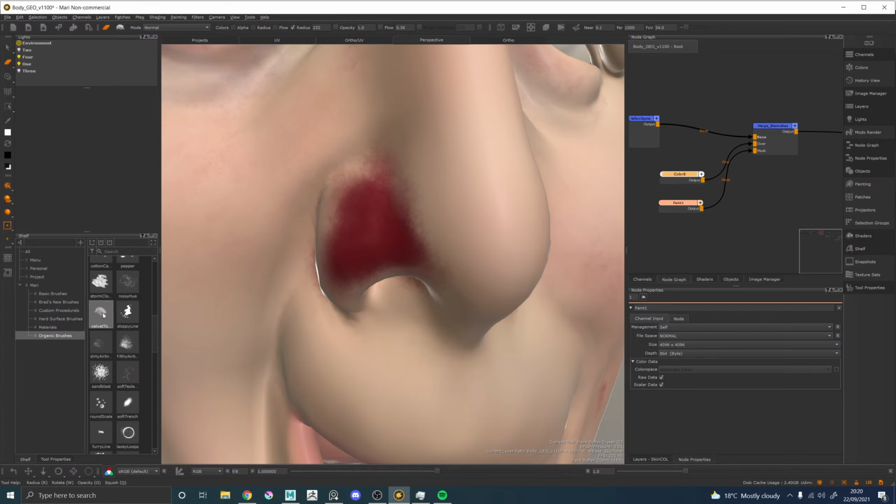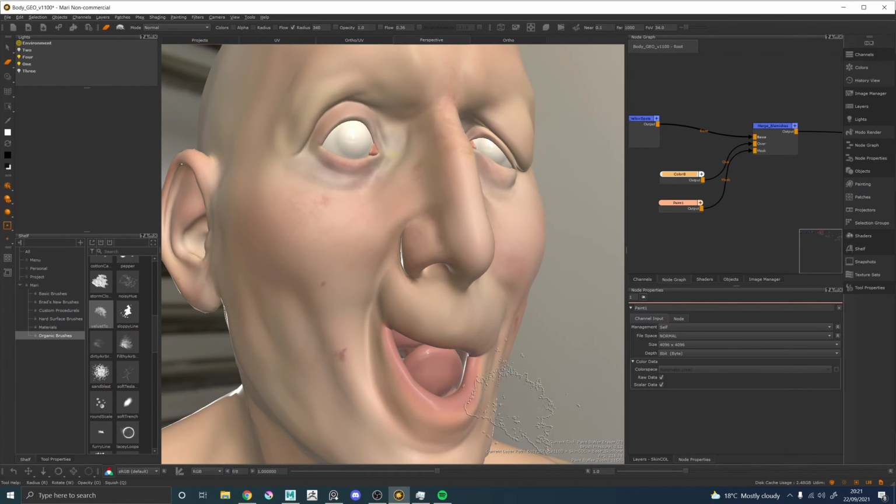So the strength of using the eraser is that you can't affect other areas, you can only affect what's currently on the paint buffer. If you're new to Mari and you happen to be watching this, basically Mari doesn't paint on your model, not directly anyway. It paints on what's called the paint buffer. Paint buffer is almost like a planer or a pane of glass in front of your model. So I'm currently painting on like an invisible sheet of glass. And then when I go to move my camera, or when I press B, it has a moment of lag, and that's because it's projecting that onto your model.